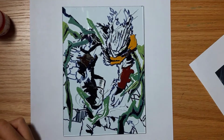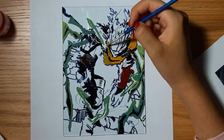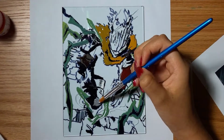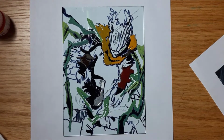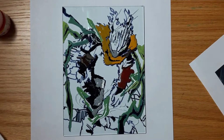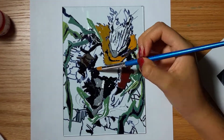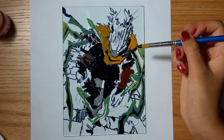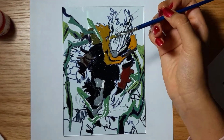And actually I did add different colors than the ones that were in the picture, because I just wanted to add a little bit more light, because the picture that I chose had a lot of black, and I just felt like some places were missing colors. So that's what I did. I just added some more warm tones in some parts, or a little bit more bright tones, so everything would look a little bit more alive.